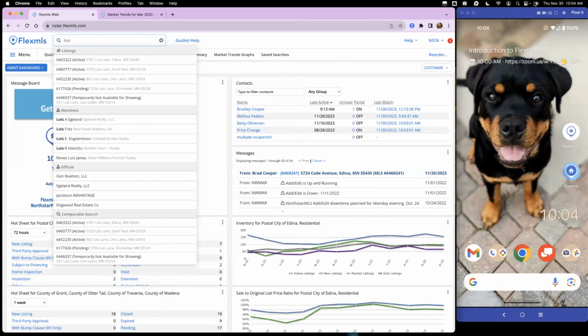But so I have two apps on my phone here. On the top is Flexmls Pro. That's your app for the real estate professionals. Below that is the Flexmls for home buyers app. So dedicated to your client. They work very similarly. It's a very consistent experience, so you can help troubleshoot your clients super easily.